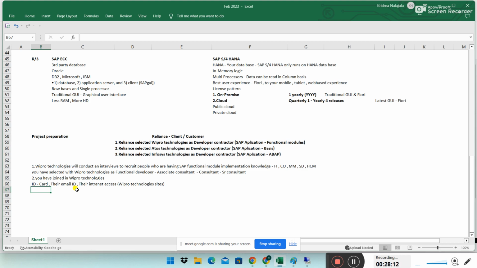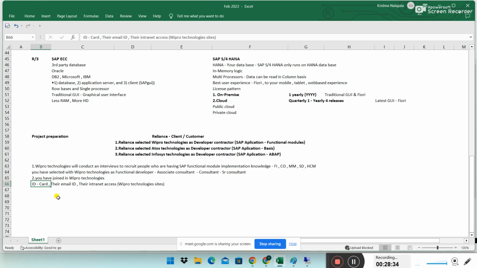They'll give you a laptop. Once you log in to the laptop with the password they give you, you have your Outlook mailbox, configured to the email ID they've given. They'll give a password first, and later you have to change it.